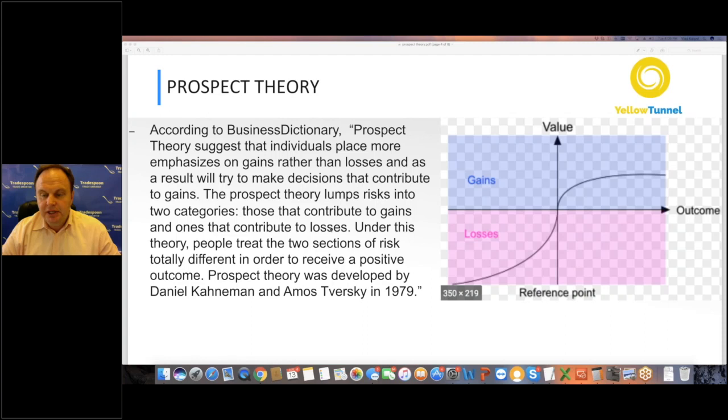The chart shows that for traders, when we have a successful trade, that's the x-axis, and the y-axis is our wealth, our portfolio size, how much money we manage, then in terms of the effect it has on us emotionally, gains will have less effect than losses do. So you don't have a linear relationship between one successful trade where you make $50 versus one unsuccessful trade where you lose $50. The theory shows that the two events will affect you differently.